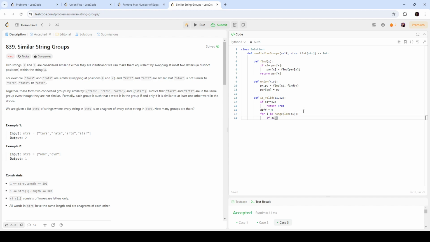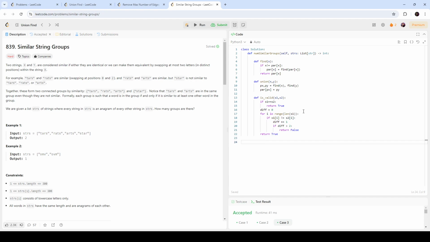If the character at index i of s1 is different from the character at index i of s2, then we increment diff by 1. If diff is larger than 2, then we return false immediately, else if we exhaust this loop without returning false, we just return true.